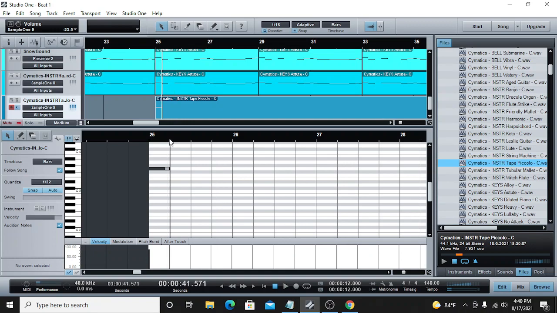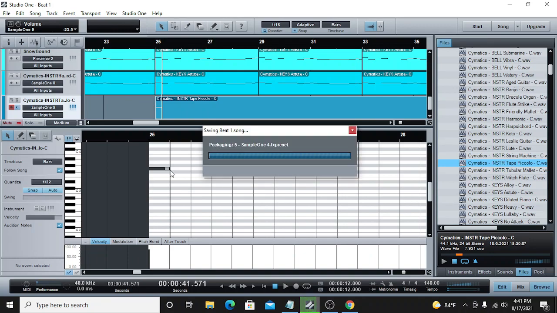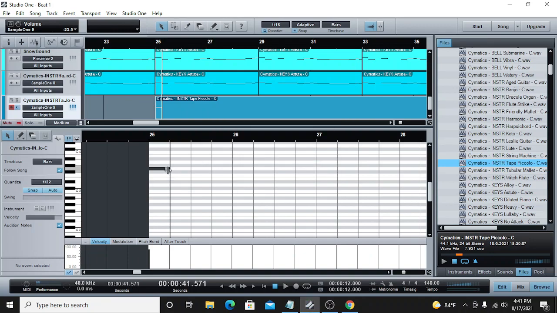Now, see, with a flute melody, you usually want to have something a little faster. You don't want to just have drawn out doo doo doo doo. With a flute, you don't really want that.